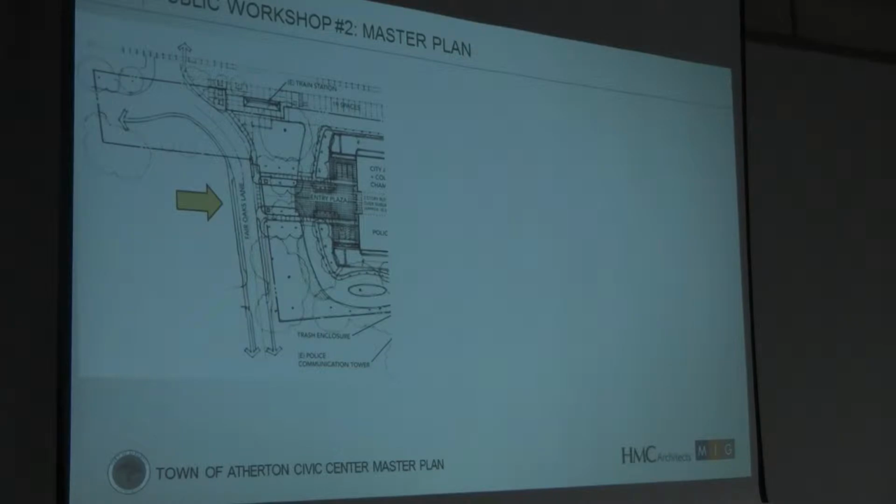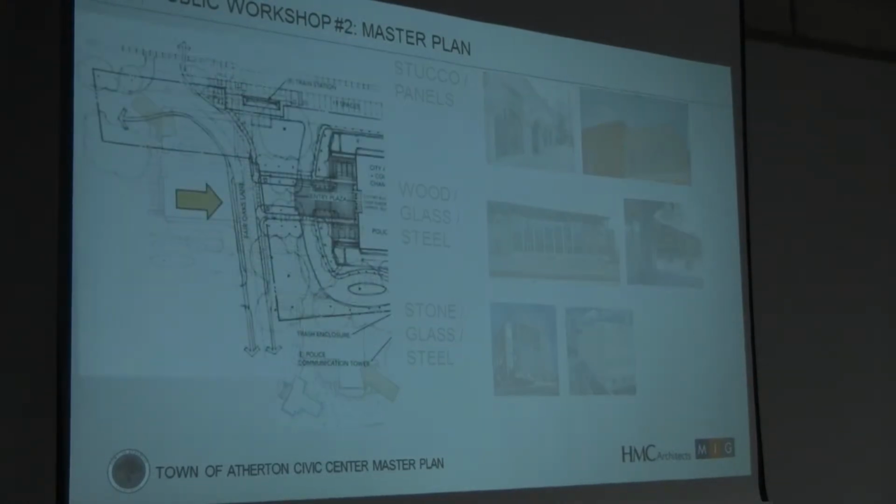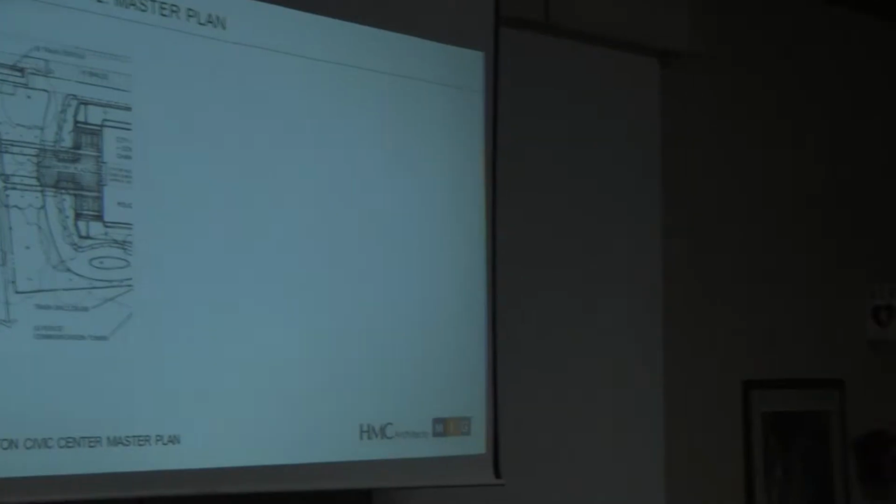And then my question was, do I go any further? Because I could start pulling photographs of different landscape images. Okay, good. No, I've been feeling really uncomfortable with that, so I prefer to just stay with the site plan after we walk them through. We're not into architecture. This is a site plan, and somebody's going to get mad at the look. Right, so I'm going to skip all that.